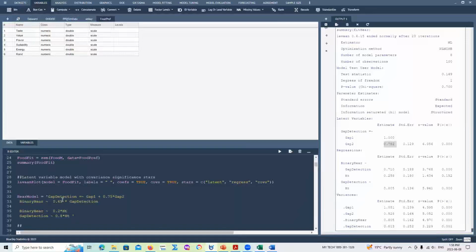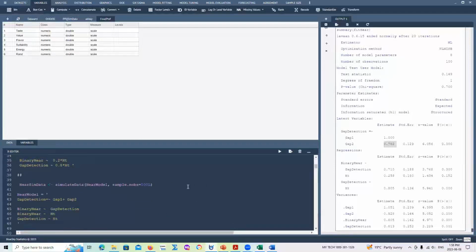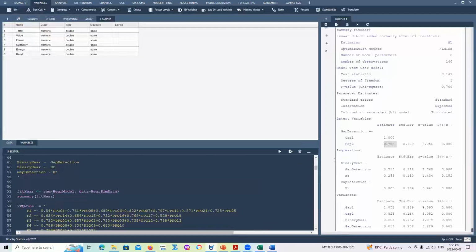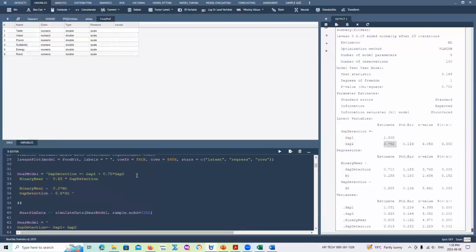Oh, you mean what you just wrote down? Yes. This is very similar because we standardize. No, not this one. Where's the model? The model itself. Where do we write the model? Down there, in the middle here. Gap detection, where is it? What has simulated the data, binary here? Okay, it's up here.